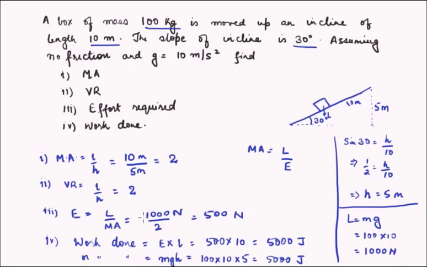This more or less covers the whole theory which we saw about inclined plane. The only thing which we missed out here was the efficiency factor, which if we calculate comes out to be 100%, because mechanical advantage and velocity ratio both are 2. Okay, with this we will conclude our lecture on inclined plane. I'm not going to go into further numericals. I hope you practice a few on your own and see how this works out.